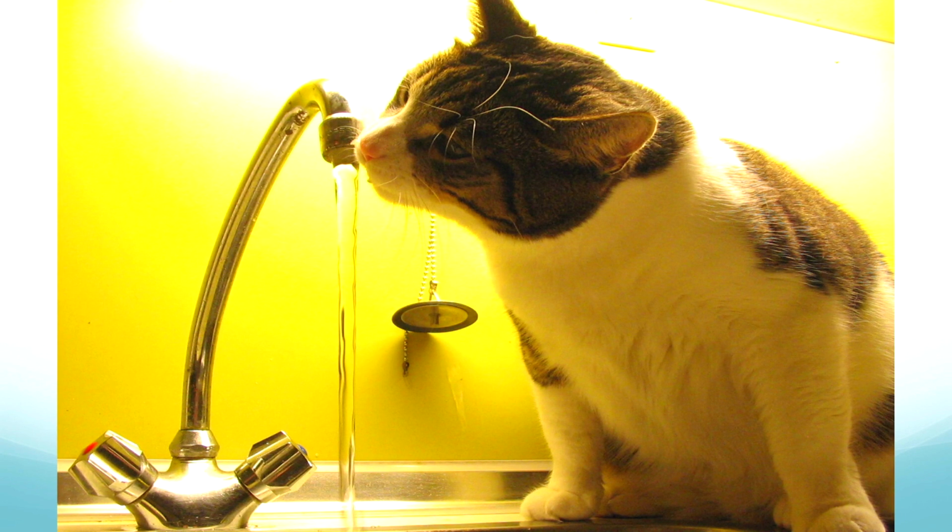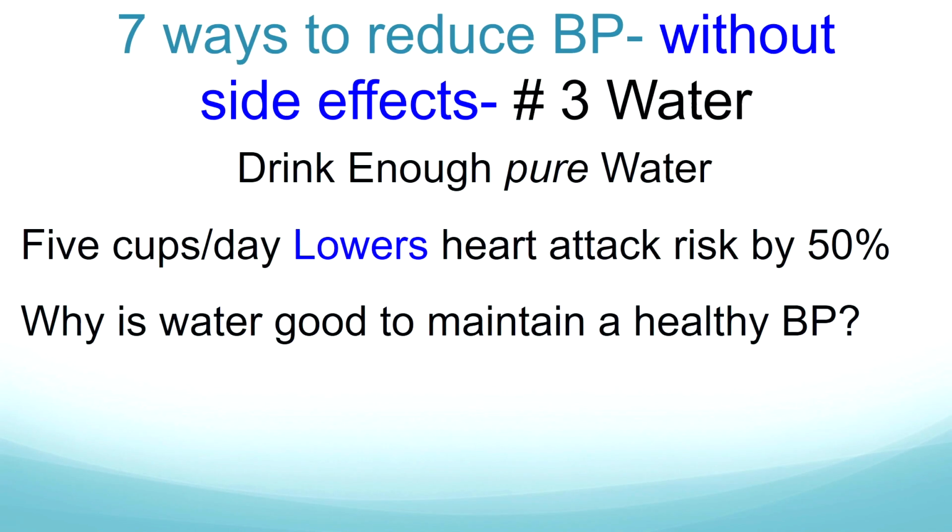We get looking at a kitty cat, and what is she doing? Drinking water. Now, what does water do in the body? When you drink water, what does it follow? Water follows sodium. Okay? So when you drink water, it's going to increase your blood pressure initially, right? And we would think, hey, you're drinking more water. How is that going to lower my blood pressure?